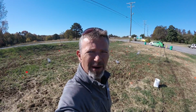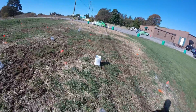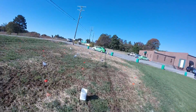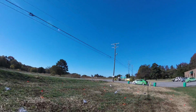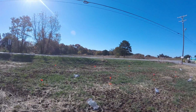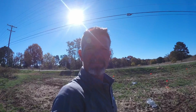All right folks, so we're laying out some plots now. Basically everything's randomized. It's all in bags, weighed out for the 100 square foot plots. I intend to come back over the top of this with some seed and Dylox insecticide to ensure that we don't lose anything. I'll give you a panoramic view here of the facility here, Growing Green Turfgrass, North Carolina. All right, let's keep moving with this.